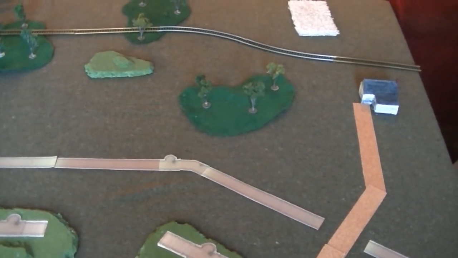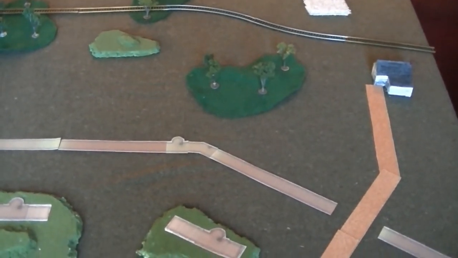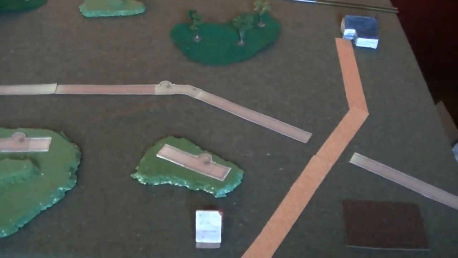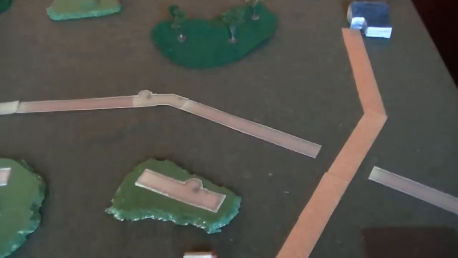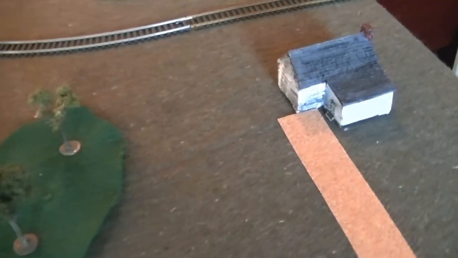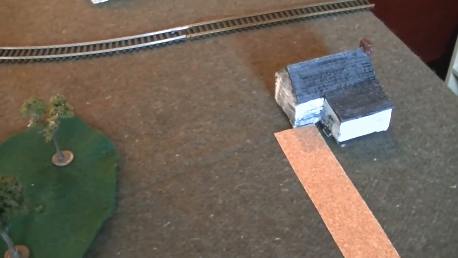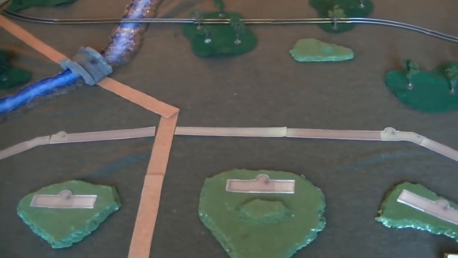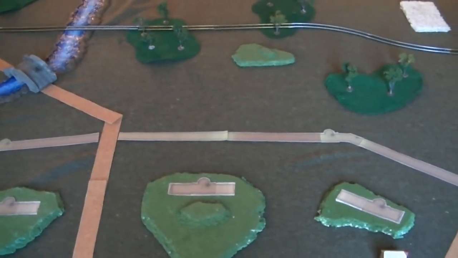You can see in the rules basically how that works. Essentially, you use cavalry points to do that, and the Confederates didn't quite have enough to do that. So what they did instead was create a farm over here, which means that they get a road along with it. So they will have one road over there to use to try to escape, and then they will have a road over there to try to escape. Let's take a look at the forces.